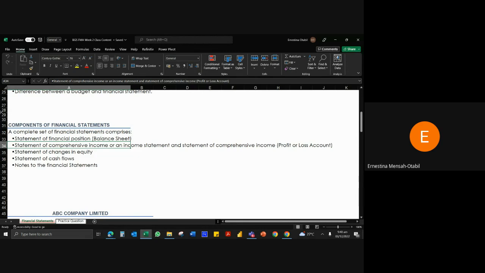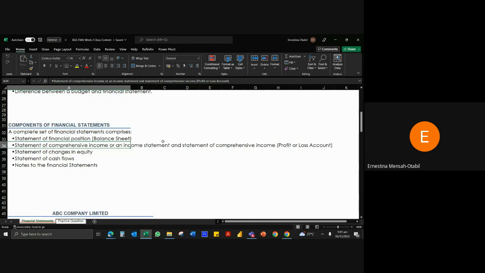And then the income statement also presents the financial position of the company over a specified period of time. So maybe you are presenting an income statement for a year. What you should see in an income statement is the revenue that you've gotten for the year. So it's giving you the revenue for a particular period, from the beginning of the year till date, and then the expenses that you've incurred for the period.